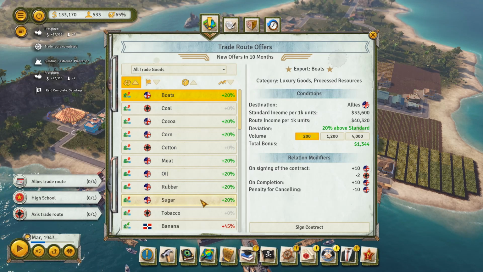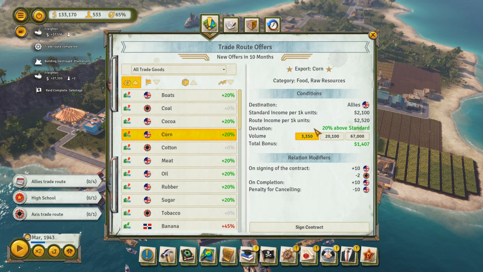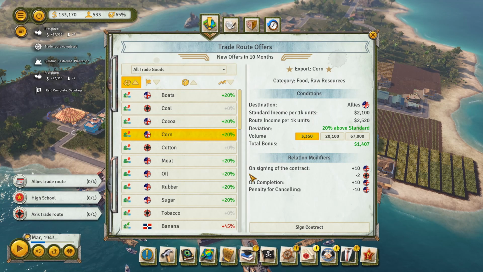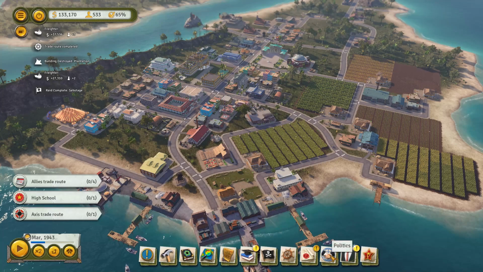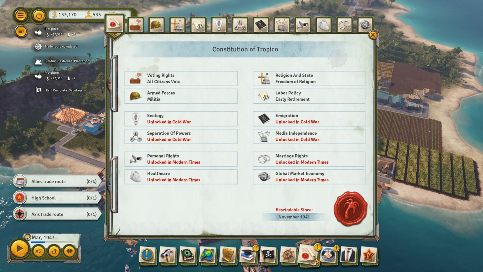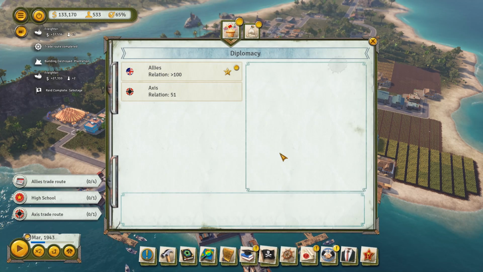Or any of this stuff. In fact, I've really run out of stuff to sell. We can try selling corn, but I doubt we're going to sell any. Especially at $3,000, it's a lot to ask. We've already got a boat contract going. We'll do it. I came to see you as soon as I found these were available. I wish you'd give me something I could actually use.